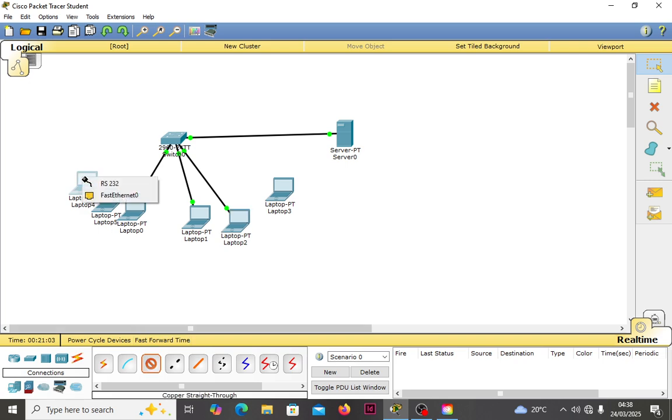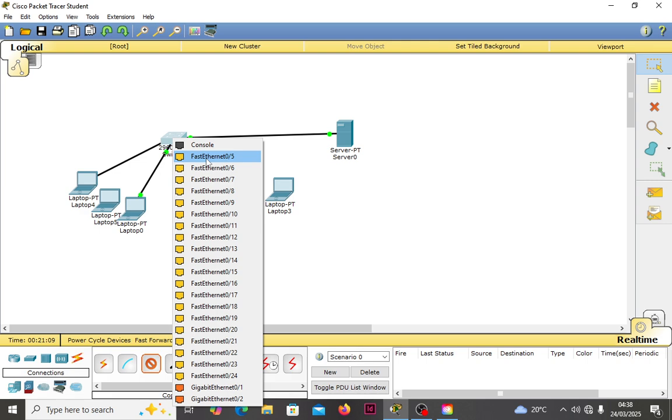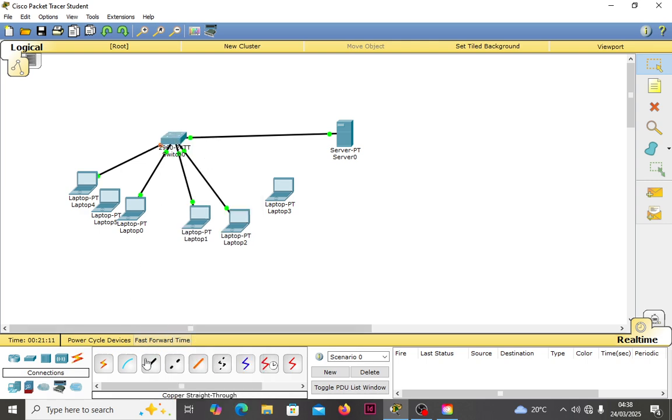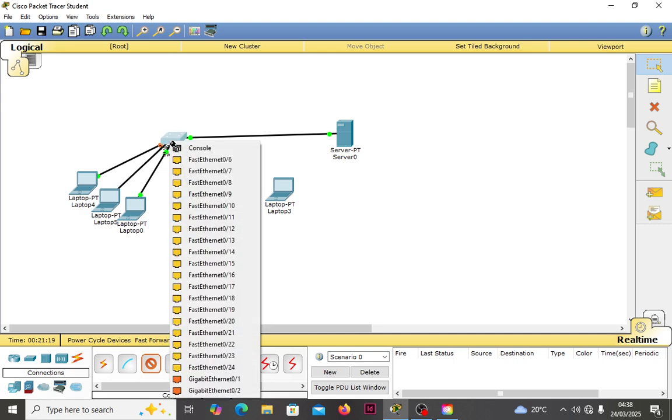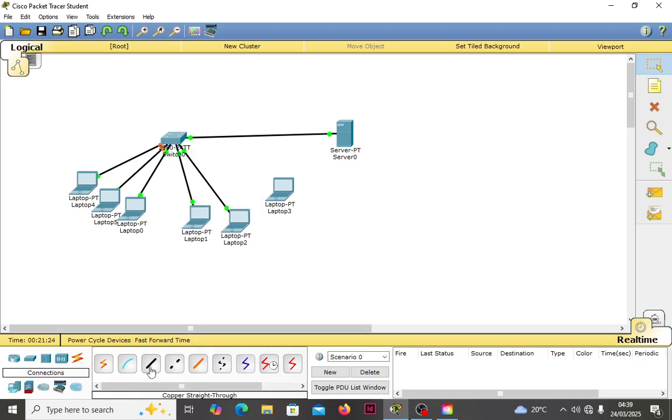You connect it to our switch. As you know, our switch has ports from 1 up to 24. So we are capable of having 24 computers connected on one switch.